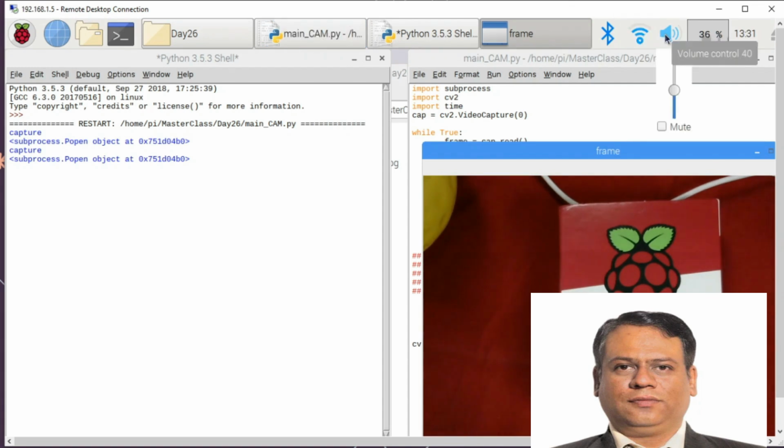If you can't hear it, I'll increase the volume. Raspberry Pi 3. Yes, I hope you heard it.